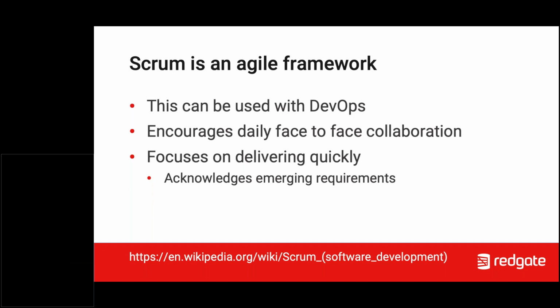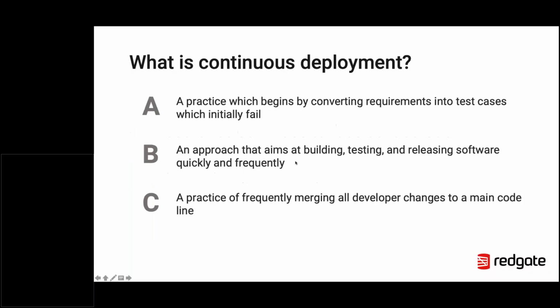Working on a small amount of things at a time allows us to respond more to things that emerge from the customer base about things that would be better. And so that really pairs with DevOps very well, because if we want to focus on delivering value to our customer, we need to understand that we are going to learn things over time about what is valuable to our customer. So next question, this is our second and final quiz question.